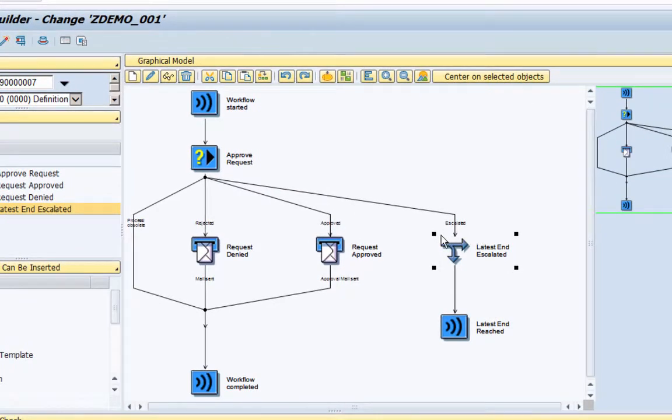Here you can see that I have now added the process control latest and escalated. So basically now we have 4 outcomes for our approval request. If the approval request is approved by the manager or the approver, it will send an approval email. If it is rejected, it will send a rejected email. If the work item is not acted upon in 2 minutes, then it will go to the escalated branch. Here we have a process control which says set this task number 004 to obsolete.